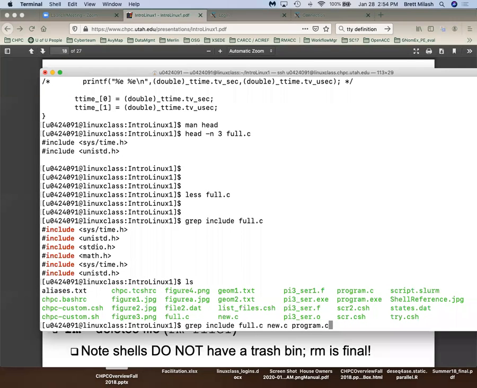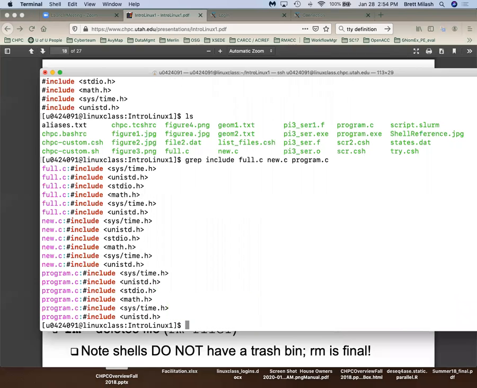Now I'm searching multiple files for that same pattern. When I do that, you'll see that here are the occurrences of include from full.c, and it says full.c over on the left. Here are the occurrences of include in new.c, and here are the occurrences in program.c. And so you can give grep multiple files to go and search. You look for a single pattern in one or more files.